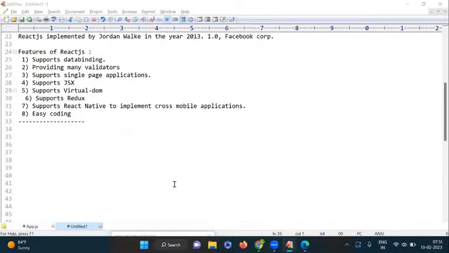Axios. Fetch is also one function available. Using fetch also we can work with the Ajax concept. So in React JS, mostly we are using Axios. As I already told you, we are connecting the API services of the server, and for that we are using Axios. So by using Ajax only, we can connect with the API services, right? Yes.